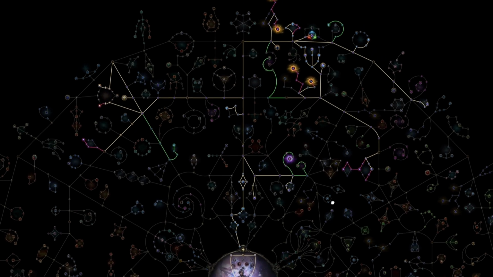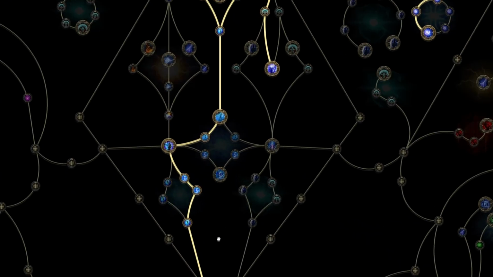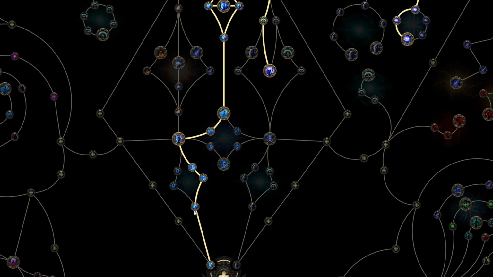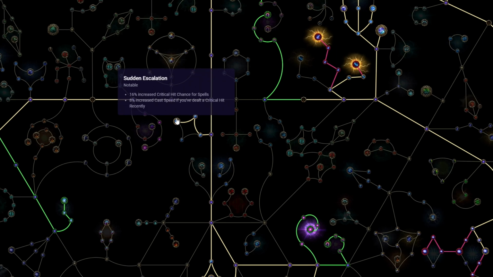Next up we have our passive tree, and if you are interested in a full in-depth guide on how it works, then check out my beginner guide. So let's take a look at our setup, and we want to start at the spell damage node, and then go like this while taking all of these three, so the Raw Power, Practiced Signs and the Critical Overload. Then now we keep on going until we get to the Sudden Escalation.